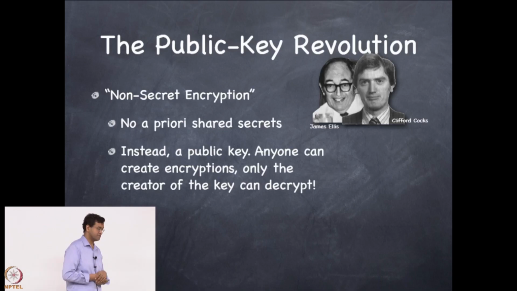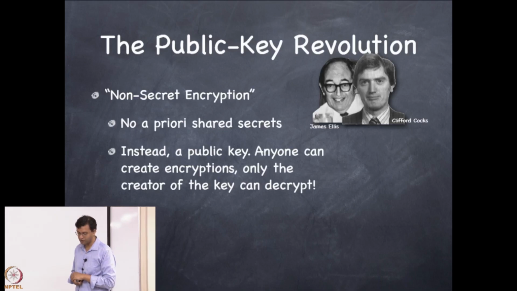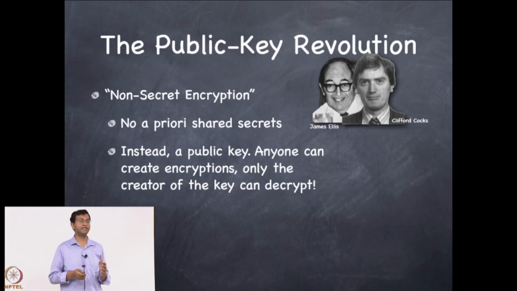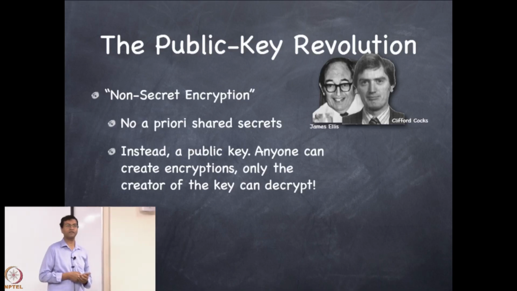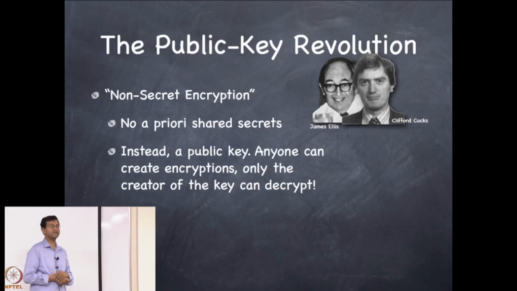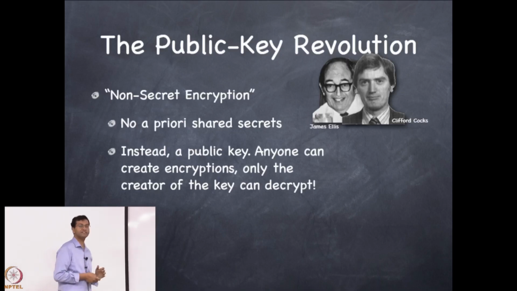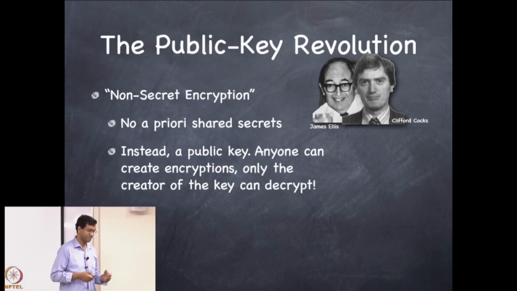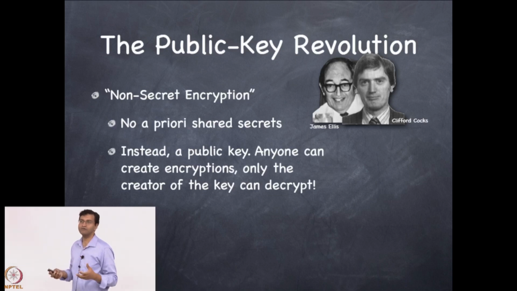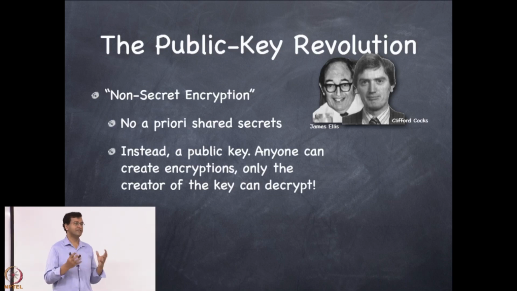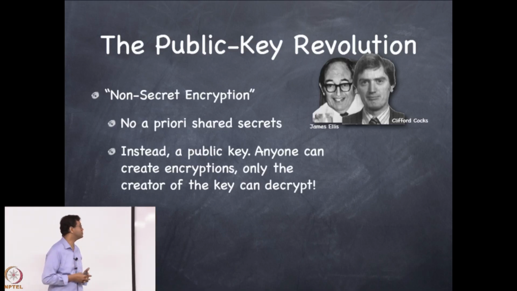He asked this of people at GCHQ, and among them a mathematician, Clifford Cocks. And Cocks came up with an idea, which we call RSA encryption today, the RSA function, to be more precise. That was great, but they didn't publish this. It was a big revelation that it can be done. But GCHQ is a super secretive government agency, so they kept it all classified. Nobody else knew about it.